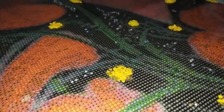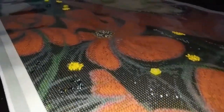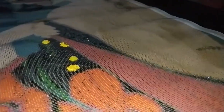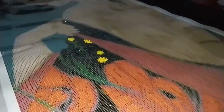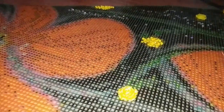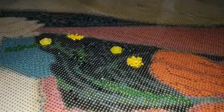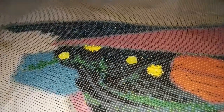Aside from that, we also have lemon pearls that will be filled in for the larger yellow flowers. Normally for the size 50 by 85, or the smaller size, we have all of the yellow flowers using the flower gems, these ones. But for the larger painting, we have lemon pearls to fill in the larger yellow flowers, and then the smaller yellow flowers will basically be placed in areas of your choosing. So they are just to give a little bit more highlight to your kimono painting.